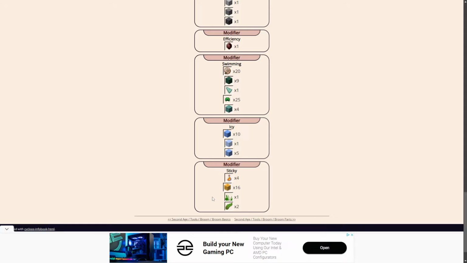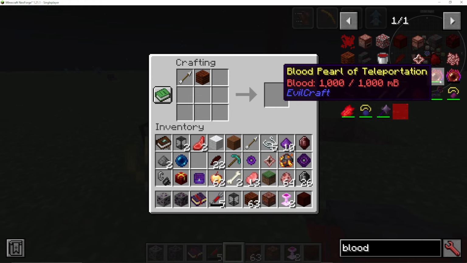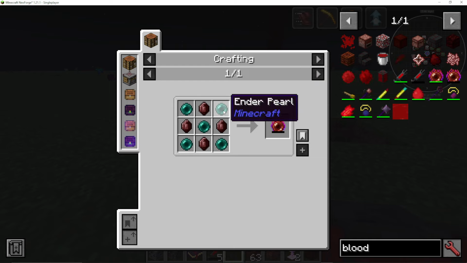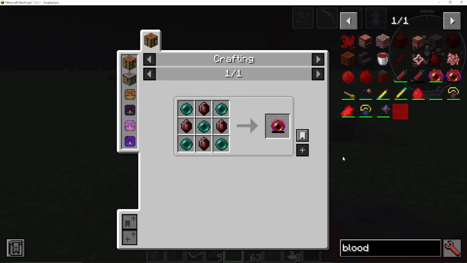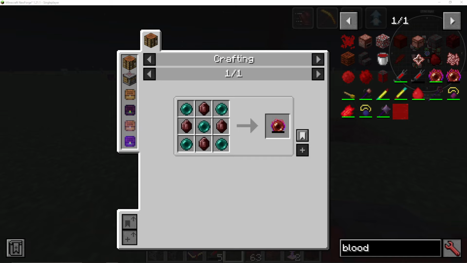I'm sorry I can't actually show you this. I'm playing it on 1.21.1. This is really unfortunate. There is the Blood Pearl of Teleportation. This is another tool we have. This one is using Ender Pearls and Dark Power Gems. So it's basically an upgraded Ender Pearl. And it's reusable, but with blood. So you just fill it up with blood, and you can use it as a reusable Ender Pearl.